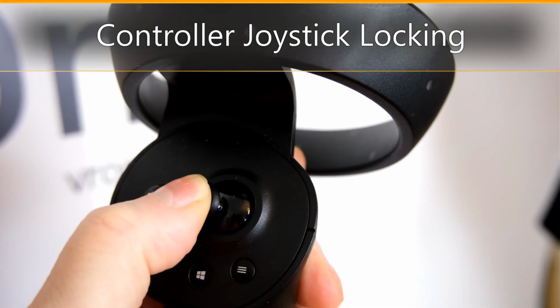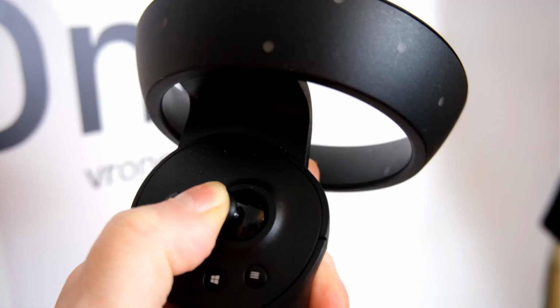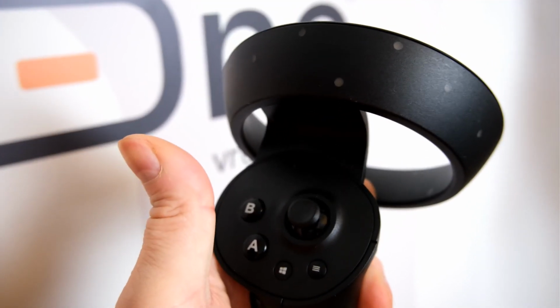If you're having an issue whereby your controller sticks to one side, you can easily correct this by fully depressing the joystick until it clicks and it will move freely.